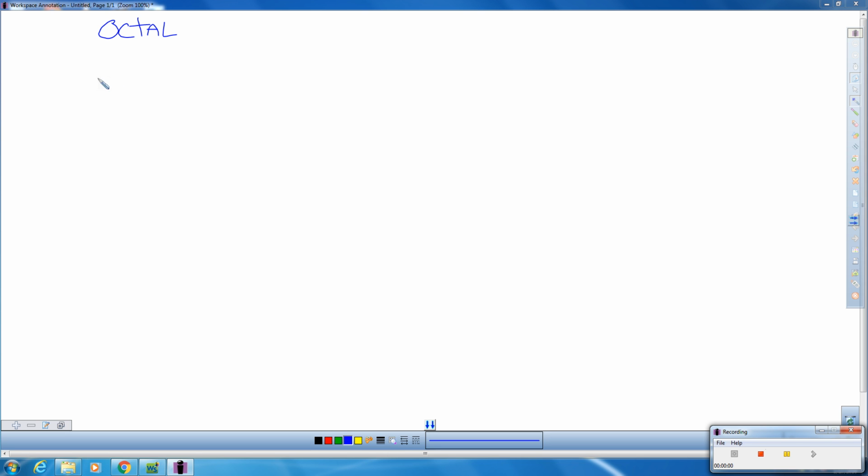Alright, so first let's just take this number 246, and I'm going to tell you that's an octal. We're going to denote that with the small 8 subscript. So we want to go from octal, and right now we're going octal to decimal.